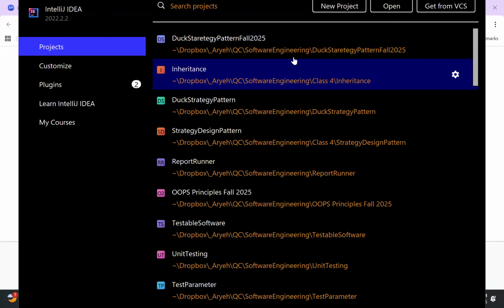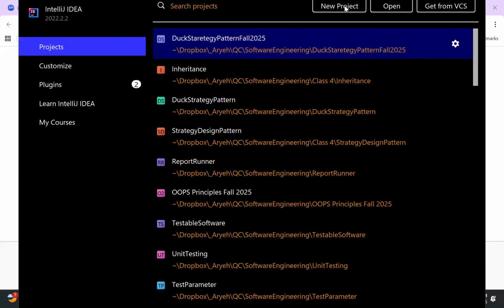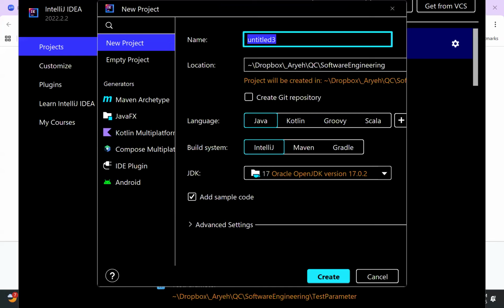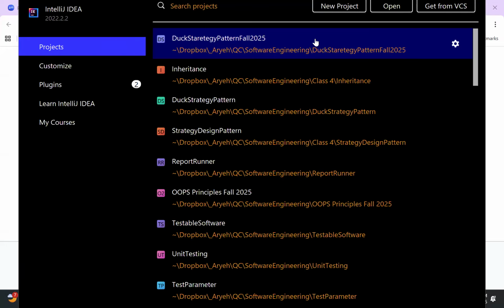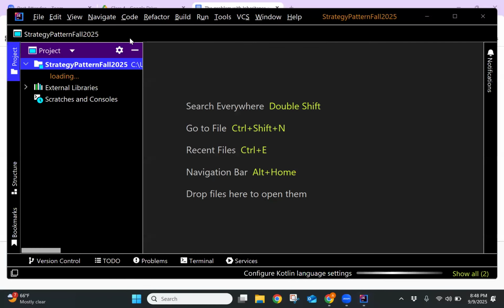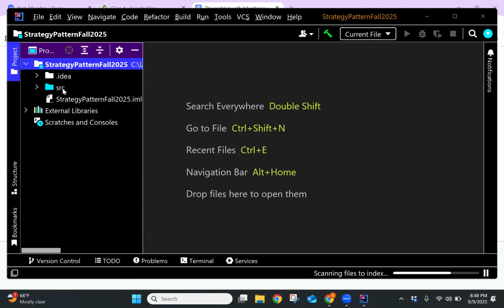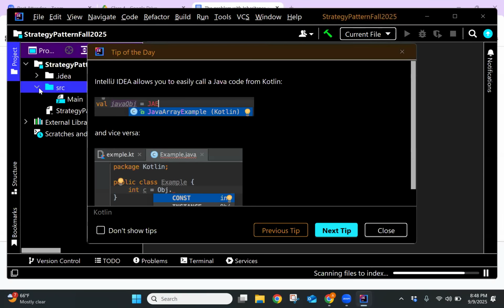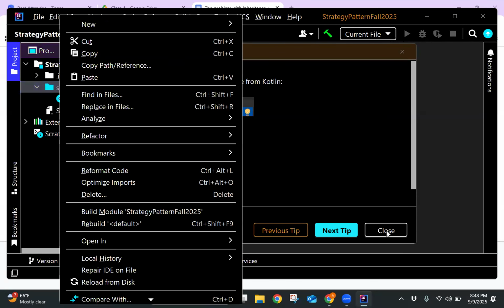Okay, so let's just do new project, and we're going to do strategy pattern for 2025. So what we're going to do now is we'll again start with our duck.